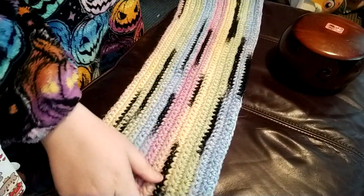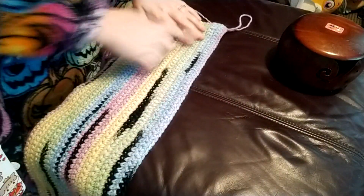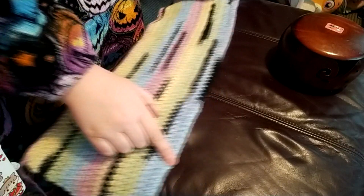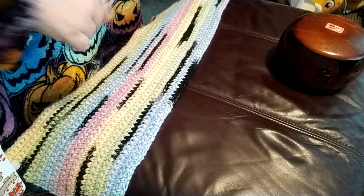So we have a rectangle now — it'll go around my chest. What we're going to do is measure a little bit in on this side and a little bit on the other side, and then we're going to start bringing it up like that, I think. That's the plan.